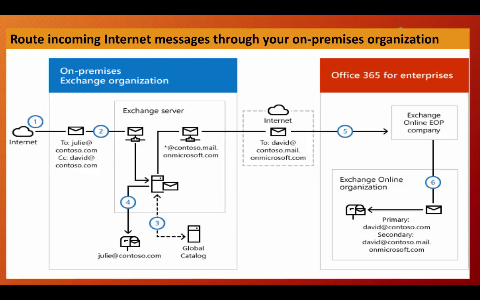So the mail will then be forwarded from your on-prem Exchange server to EOP, which receives your messages sent to Exchange Online using a send connector configured to use TLS. It's all encrypted and secure between your on-premises and Exchange Online. And after the lookup, it finds out this mailbox is residing in Office 365 Exchange Online. Then the message gets forwarded to Office 365, and this is where it gets delivered.